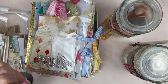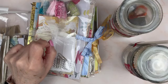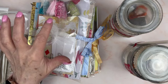So anyway, without further ado, let me get on to what I have available in the shop right now. And then I am going to do a little tutorial. So stick with me until the end and we're going to do a tutorial on a couple of exciting little kits that I have available.